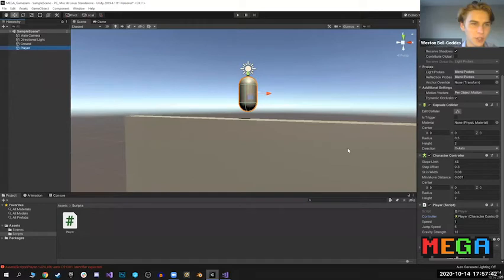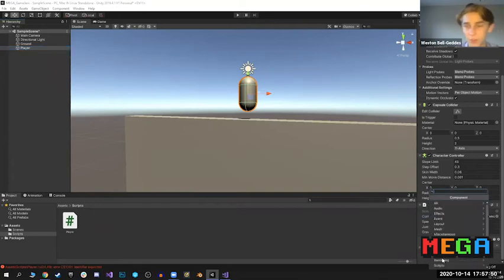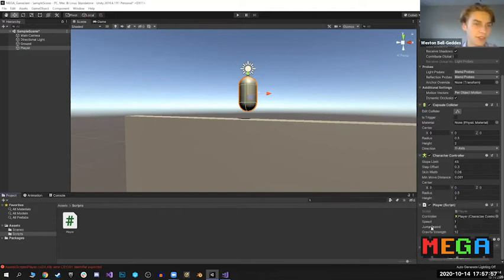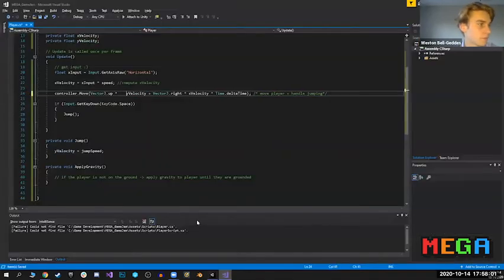If you go ahead and click on your player, you're going to need to apply the script that you've written as a component to the player. So go ahead and press add component and then type in the name of the script that you've just created. Right now we've only created player script, so you're going to press player. If you've done this, do not do it again, but if you haven't done that, please do that. Great.